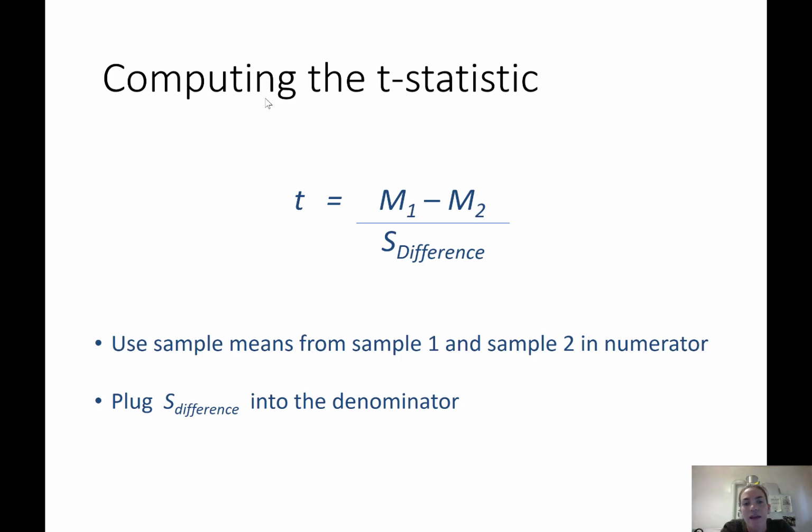And finally, the test statistic for the independent samples t-test I want to show you here. The test statistic for the independent samples test is M1 minus M2 over the standard error. So the difference between our sample means over the standard deviation of the comparison distribution, which is the distribution of differences between means. So we want to know how the difference between our sample means compares to a distribution of possible differences between sample means.